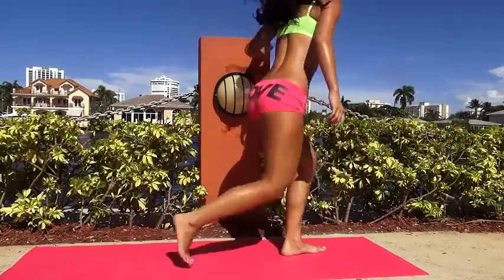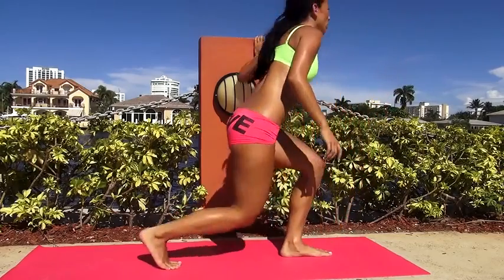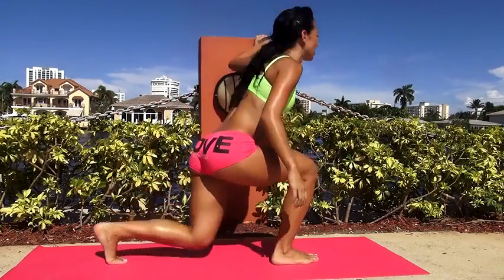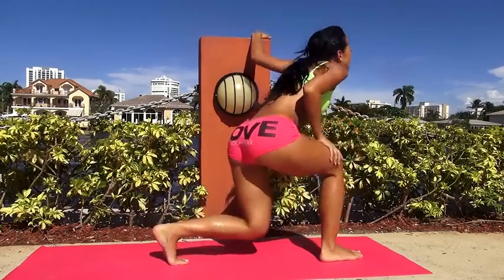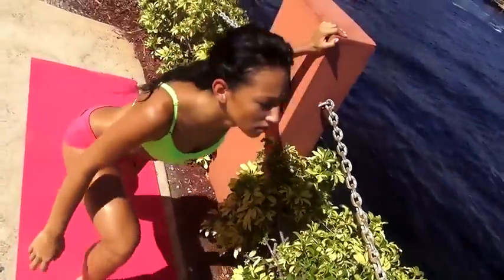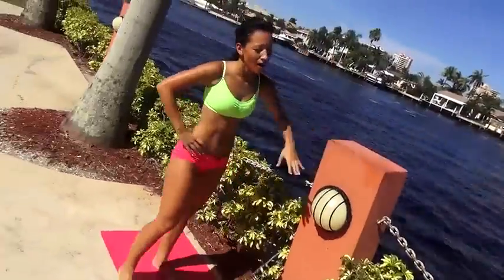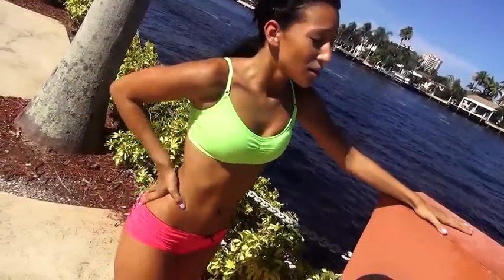Don't stop. Intense. I could definitely feel that in my thighs and my butt. Wow, it's really burning. It's a great exercise.